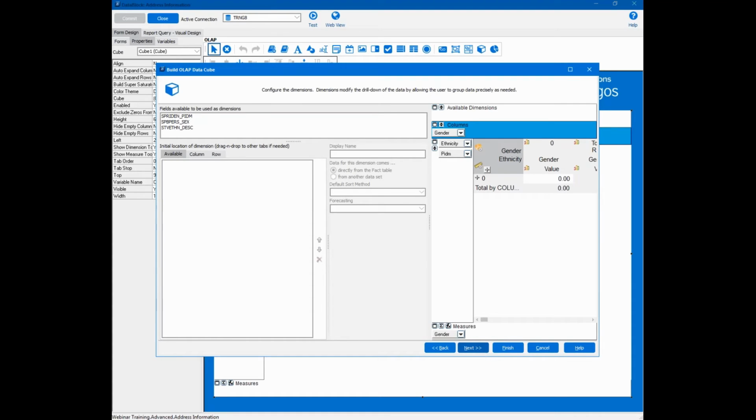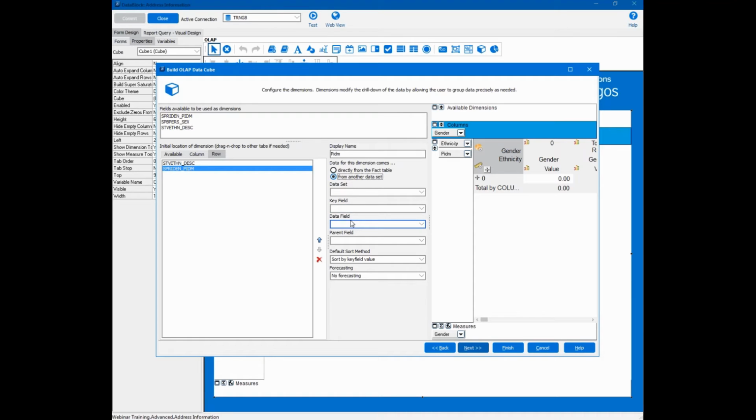And next, we need to get to the dimensions and change the SPRIDEN PIDM so that it will show the names. So let's go to the Rows tab, select the PIDM, and now we're going to change the option for where the data for this dimension comes from to From Another Dataset. And notice that additional options appear when the From Another Dataset option is selected. The dataset contains all of the datasets that were created in the OLAP cube. The key field is used to specify what field in the selected dataset links the fact table to the selected dimension.